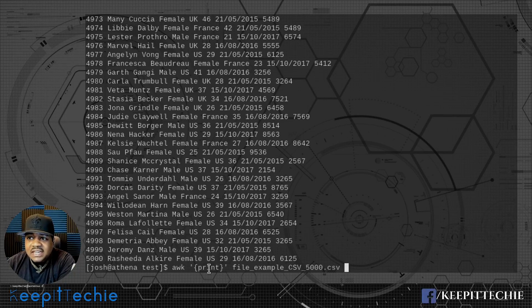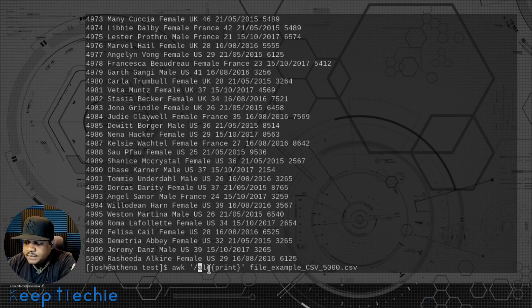That's an up arrow, so I don't have to type everything in. But in order to search for something, you have to put it between forward slashes. So if we type forward slash, and let's type male, let's only look for the males, and then put the forward slash there, and a space there.